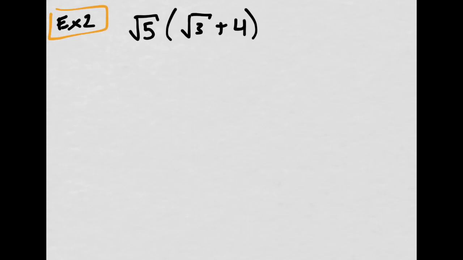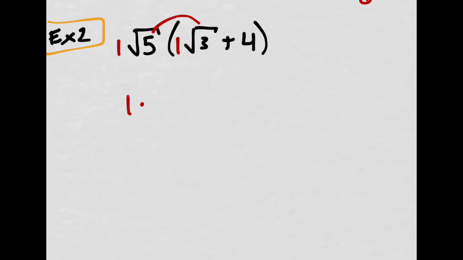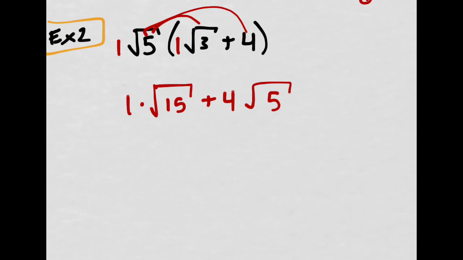So here we have the square root of 5 times the square root of 3 plus 4. Immediately I'm going to put a coefficient of 1 and 1 right there. So what do I have? I have 1 times 1, simply just 1. And then I'm doing this right now. 1 times 1 is 1. The square root of 5 times the square root of 3. Remember, you multiply the insides. That's just 15. And then now I'm going to multiply over here. The 1 times the 4 is the 4, so plus 4. And then the square root of 5, you just leave it there.